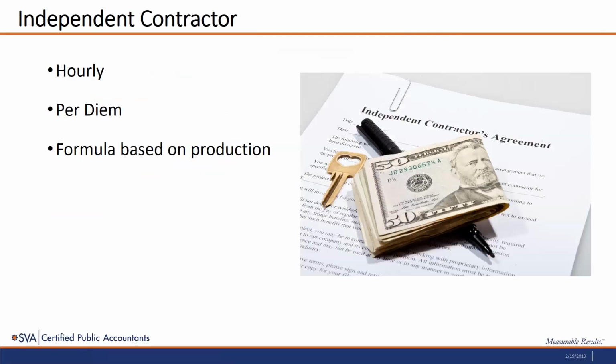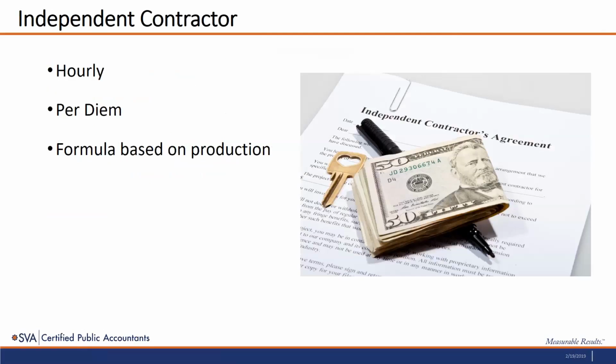For an independent contractor, it's a little bit more simple. There are really three basic ways we see the independent contractor get compensated: either hourly, based on how often they're in the practice and how much they're doing in the practice. A lot of times we'll see a per diem, so for every day or half day they're in the practice, it's a set dollar amount. And then occasionally we'll also see it formula-based, so based on the production that independent dentist is able to generate on the days they're in the practice, some sort of bonus threshold.